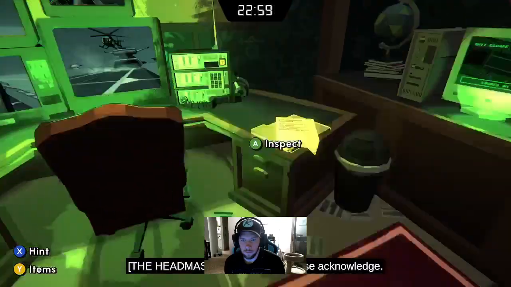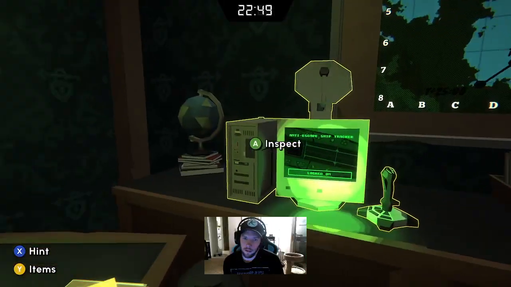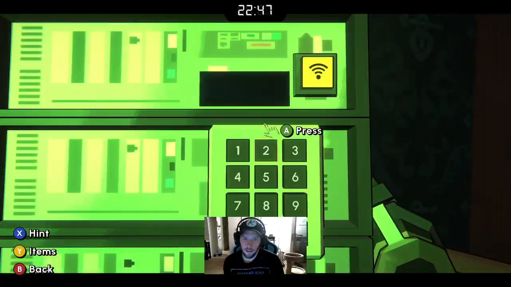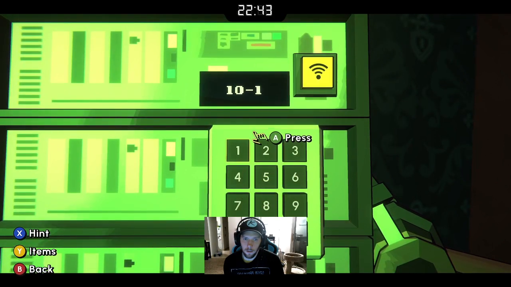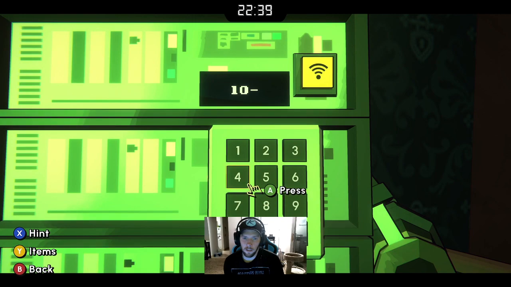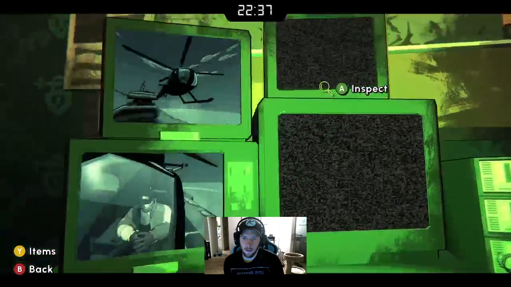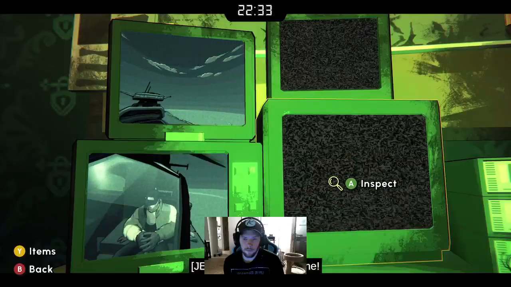Academy. Please acknowledge. All right, repeat, negative, standby, brick room. Oh, come on. This controller is so bad. Copy that, I'm headed inside now. Let's bring Eel home!